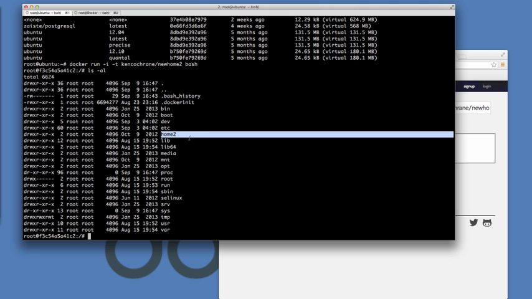So that's a really easy way for you to create an image manually, save it as an image with a snapshot, upload it to the index, connect from some other server, and pull it down. So it's really easy for you to bundle your stuff up and distribute it to other servers.